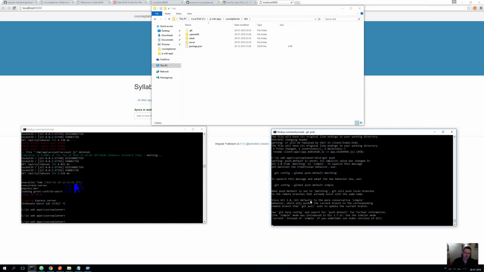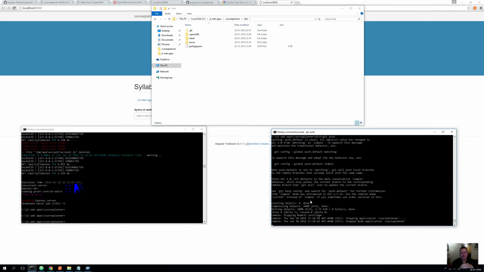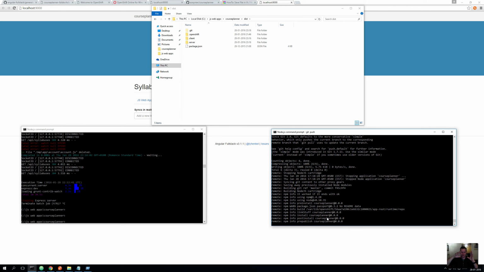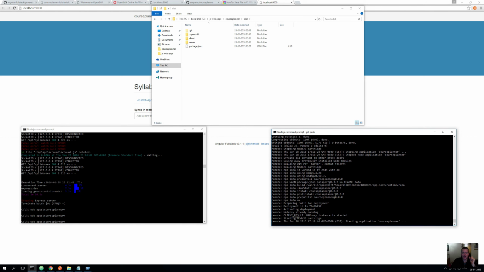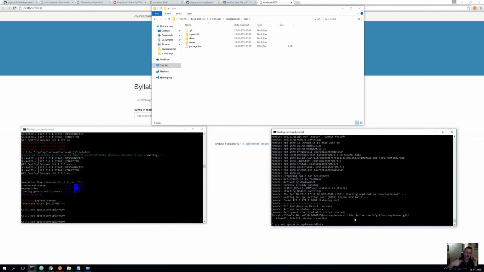Now this will take a bit of time, but what it's actually doing now is figuring out, using my connection to GitHub, if I'm actually allowed to send the code. And luckily I was. Now it's uploading the files that I sent to the repository. And if you read this, you'll see that remotely it's now restarting my server, preparing build for deployment, activating the deployment, and it's actually running the server now on Openshift.